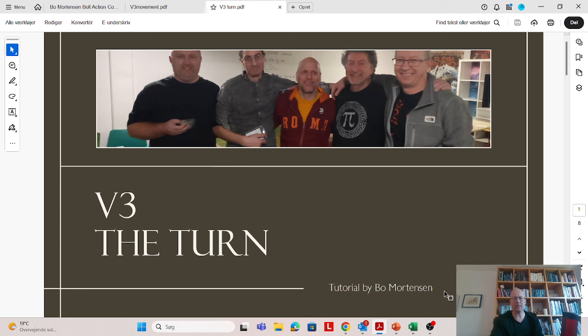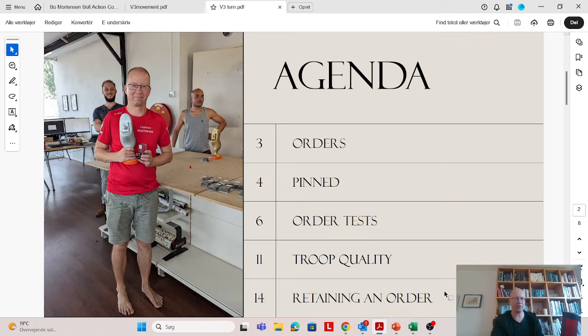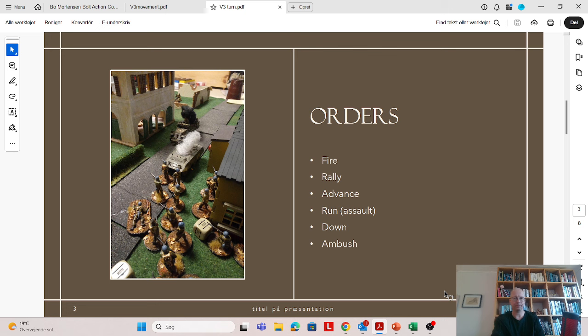A lot is as it was, I have to say. A lot is more or less as we know it. The agenda is going to be that we're going to talk about orders. We're going to talk about what being pinned means. We're going to talk about order tests, troop quality, and how you retain an order. All of that is well known to anyone who's played Bolt Action for any length of time. But there might be some beginners here who want to talk this through with us for Bolt Action version 3.